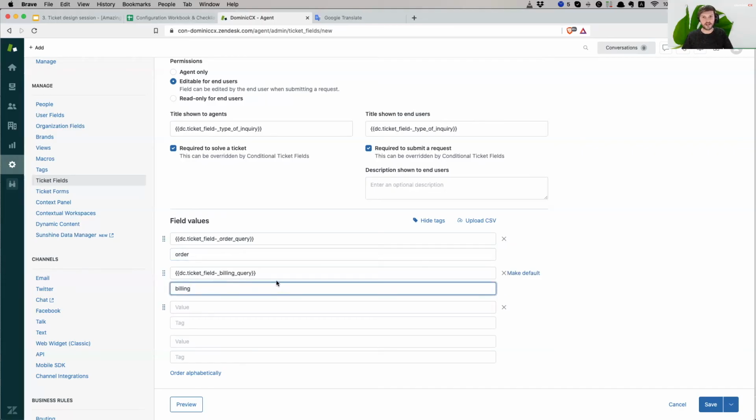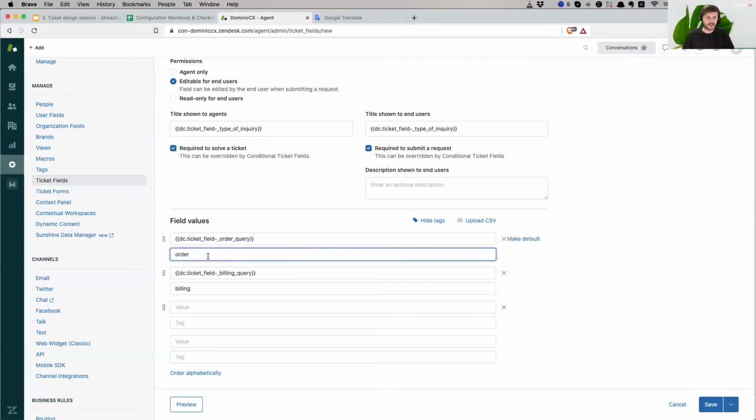As a best practice, what I can tell you is that for better reporting, it's more advisable to use conditional fields. If an agent chooses, for example, order from the form, then an additional field shows up and asks, what type of order is this?